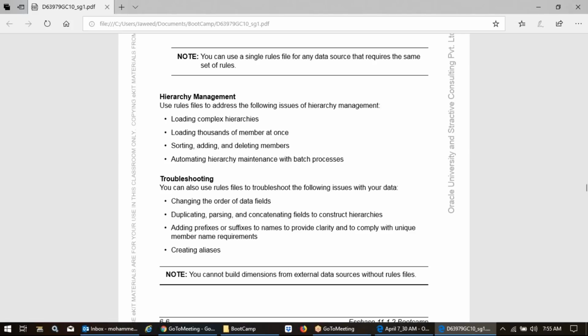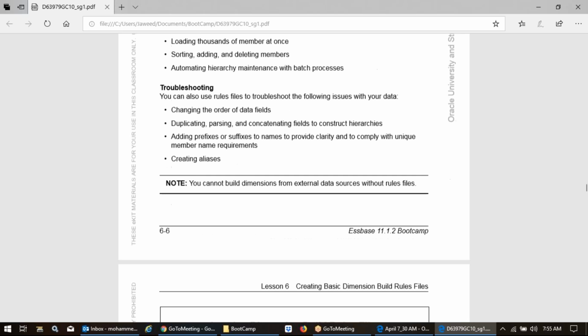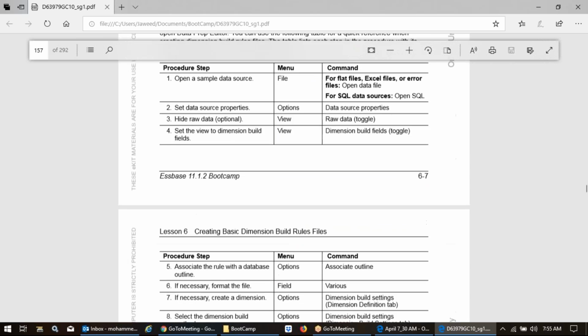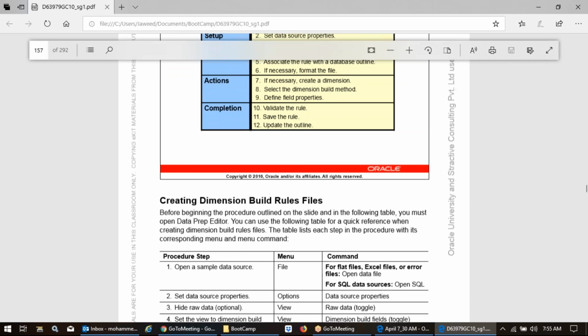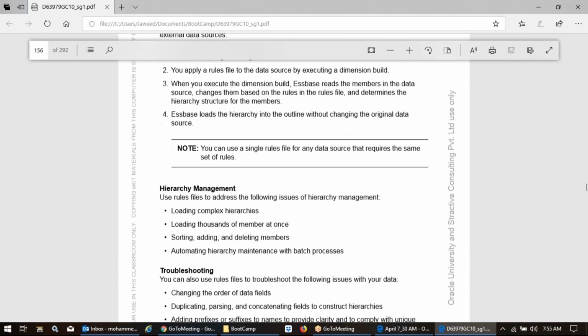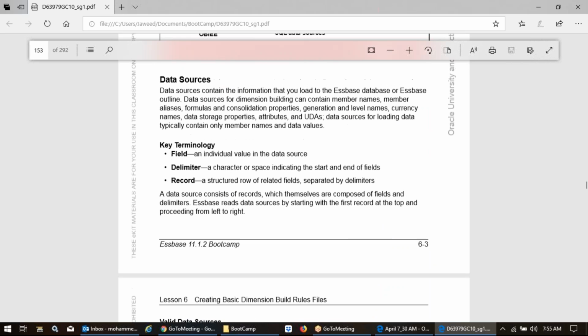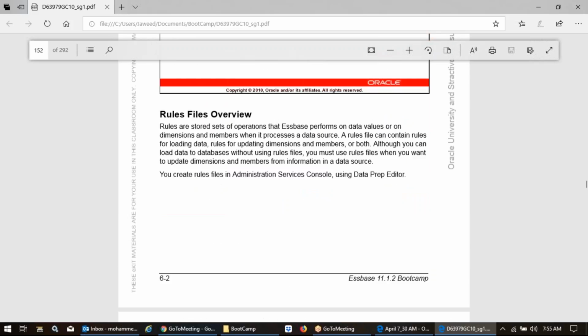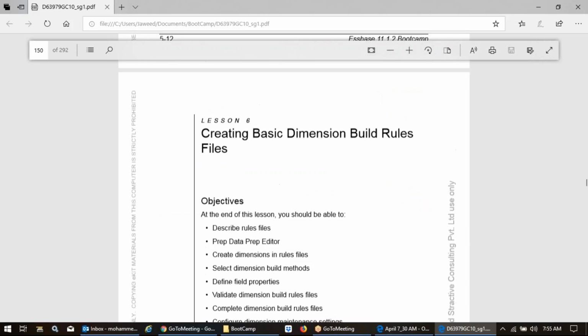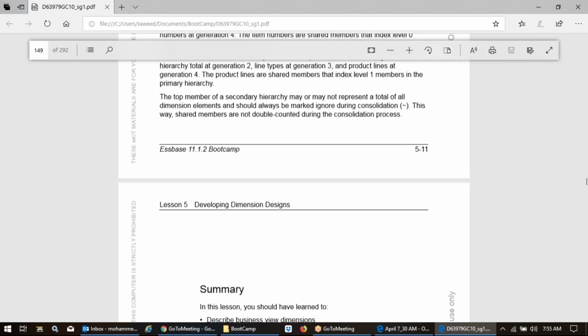Do UDAs occupy any space on the database? No. Do attributes? No. I thought attribute dimensions, since there was a separate dimension, occupied space.